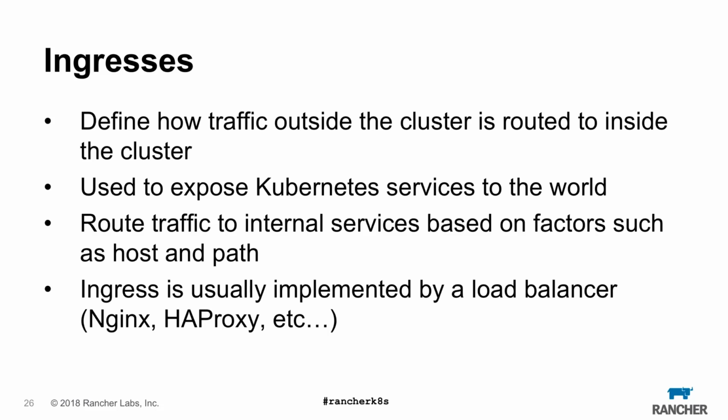But there are lots of different ingress controllers. There's HAProxy, there's Traefik, which does some really cool stuff. But the Nginx ingress controller is what we ship with. It's like the default for Kubernetes, I think, but whatever. So an ingress is a layer 7 load balancer running inside the cluster. That's it.